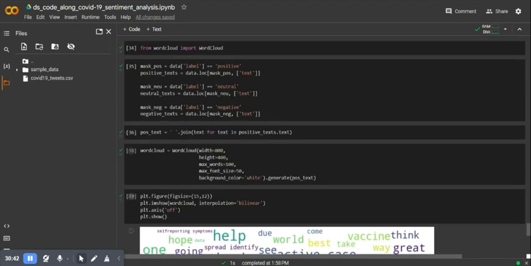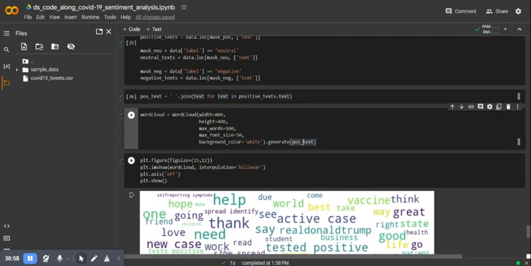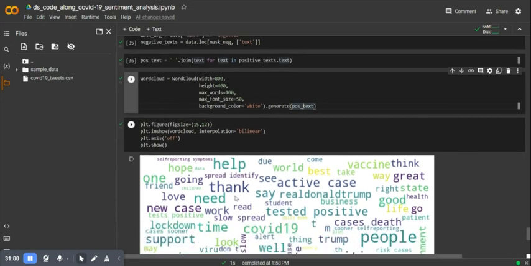To repeat these for the rest, all you'd have to do is, again, pretty much copy and paste this. You'd take the negative text, join it, and then pass the negative text in there, and it'll make one for the negative as well.